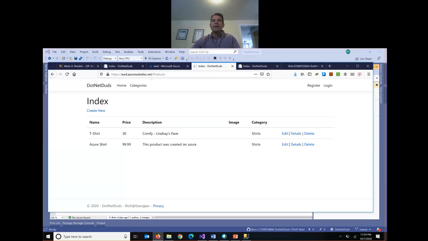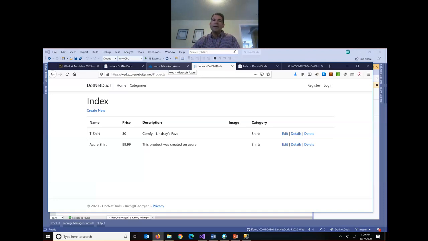So I'll show you how the continuous deployment works. I realize it's 1 o'clock, we're almost finished. So the process is push your code to GitHub, make a new website in Azure, and then through the deployment center, connect your Azure website to your GitHub repository.